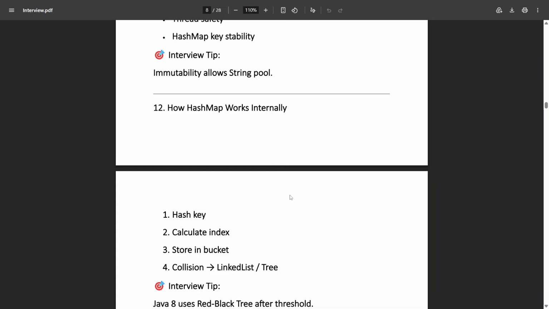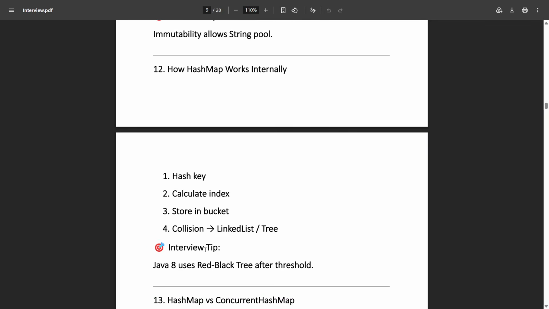Once it reaches the threshold value of 0.75, it doubles the size, like from 16 to 32. Then if it reaches the threshold again, from 32 to 64. So that is how the hash map generates the hash code and, based on the hash code, stores the values into the bucket. But sometimes it generates the same hash code for two keys. Then a condition occurs, which is hash collision.